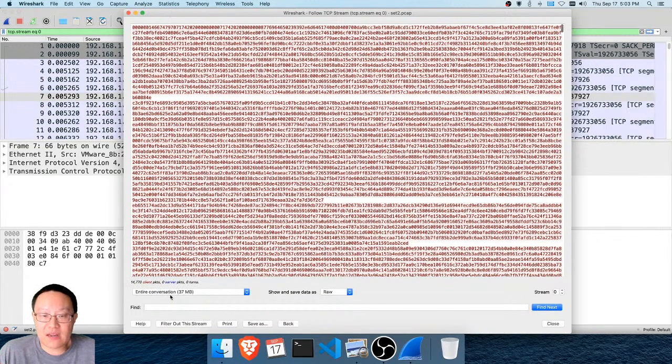What could this be? This is where I'm going to need to use my command line again, and also something that you've learned in the first lab, the Unix lab, the Linux command lab, to help identify what on earth this thing is. So what you want to do is show and save the data as raw, and once the thing stops, do a save as.